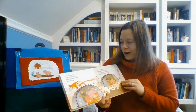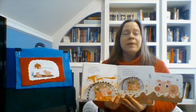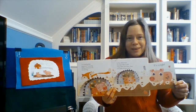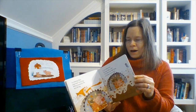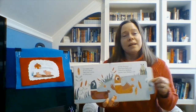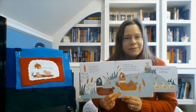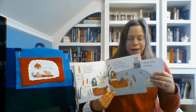We went to the farm one day where we saw a pig across the way. And what did the pig say? Oink, oinker. Oink, oink. Good job. There were three pigs. We went to visit the farm one day where we saw ducks across the way. And what did the ducks say? Quack, quack.